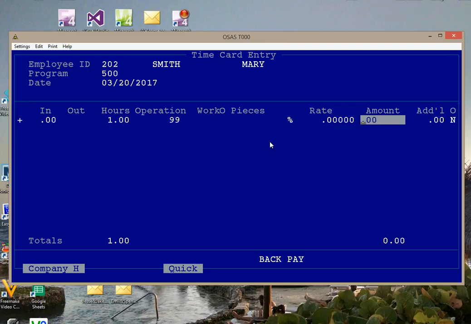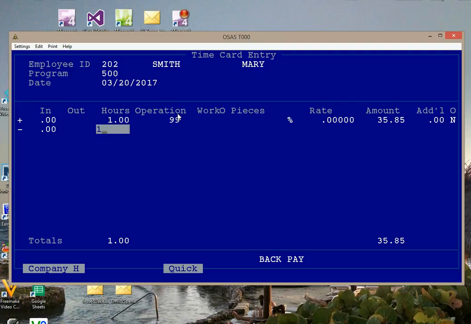And my prior calculations showed that I owed this person $35.85. So I've put in 1 hour, and the reason I put in 1 hour is most systems are designed that they require an hour on the entry screen. So I have to get by with 1 hour, but I don't want to throw off my hours. So I'm going to go over and put a minus here on the left margin. So I use the left arrow to move over to the margin. This is the same technique I use when I'm making corrections, you might remember.